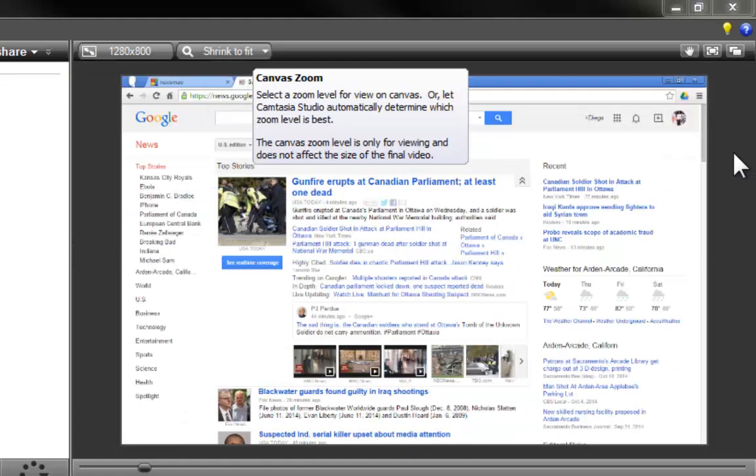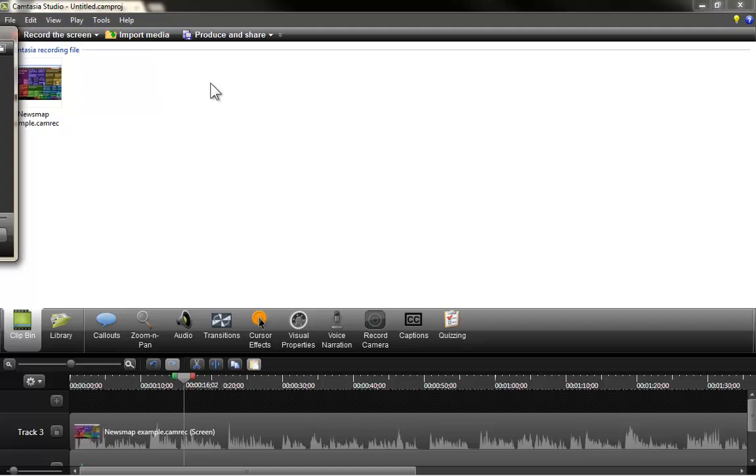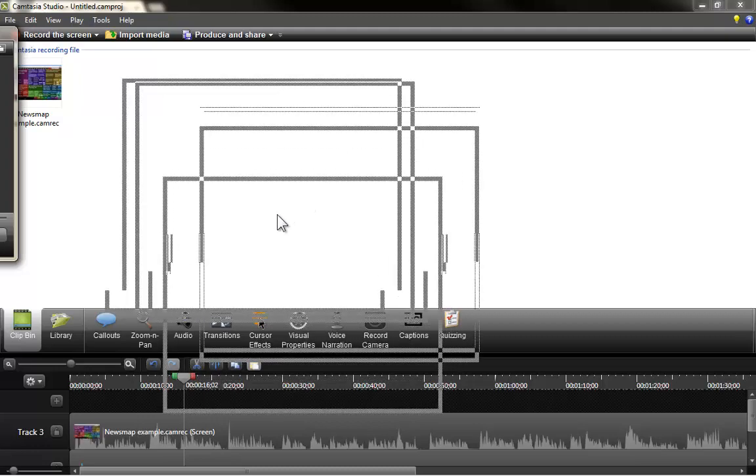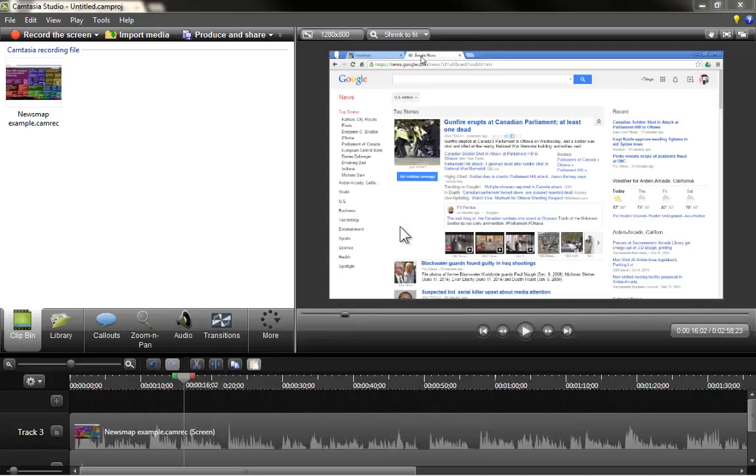And in this way, you're going to be able to see all of your video and all of your editing decisions. You can also go full screen, or you can even detach the video window. And this is sometimes helpful when you have two monitors and you can place this window in another monitor and you just leave this area for your work. However, I am going to bring this back to the main interface.